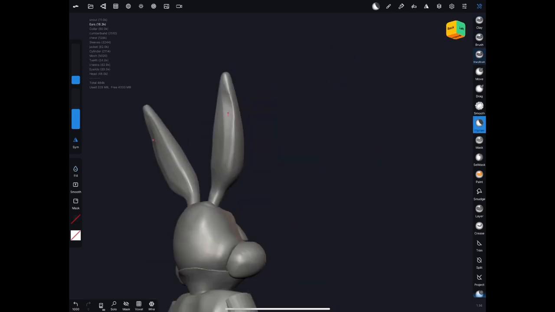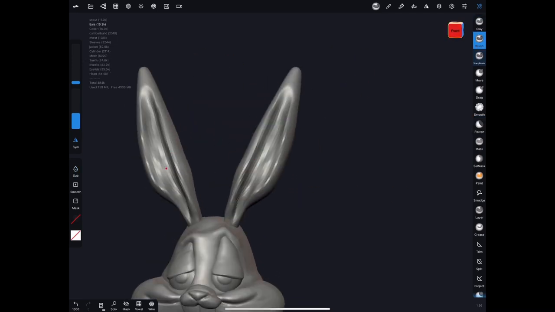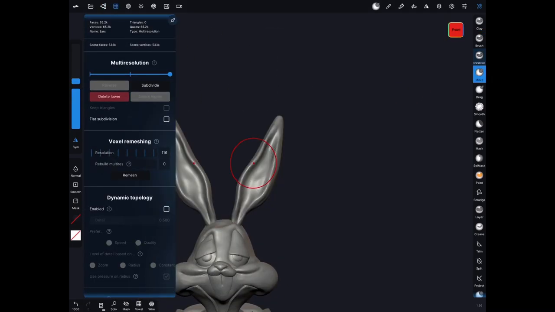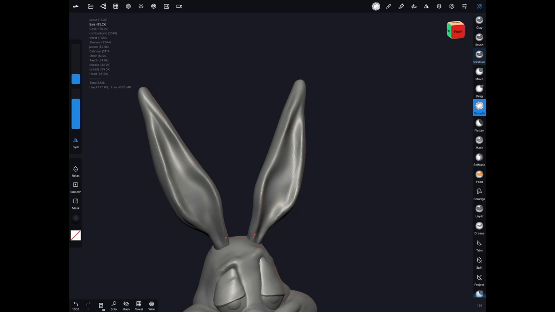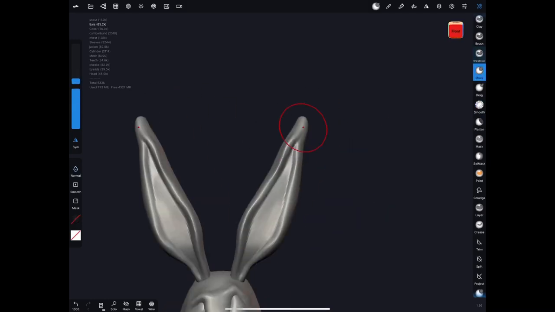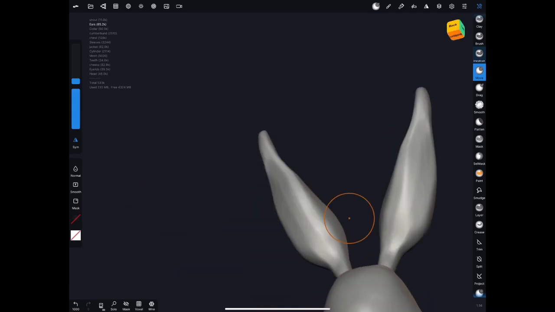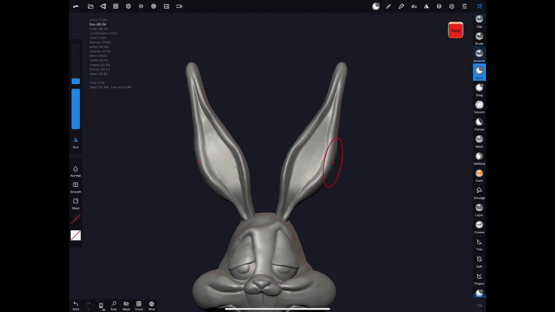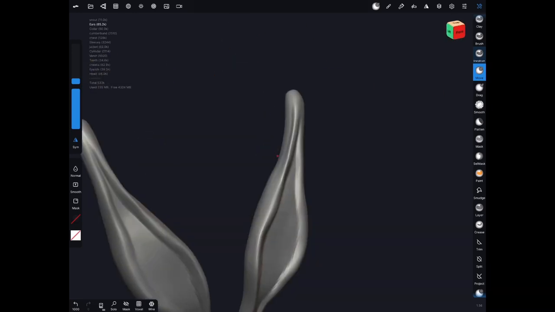Now I'm going to validate those tubes on the ears, smooth them out, and then I'll use the flatten tool to go in and flatten out the fronts of the ears. And then I select them and pull some of that back for the inner part of the ears. Push and pull it around. Use the draw sharp brush to really crease the inner details of the ears. And from there, I move the ears and start shaping them into a good base shape.